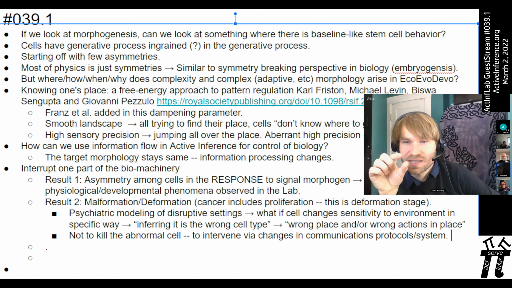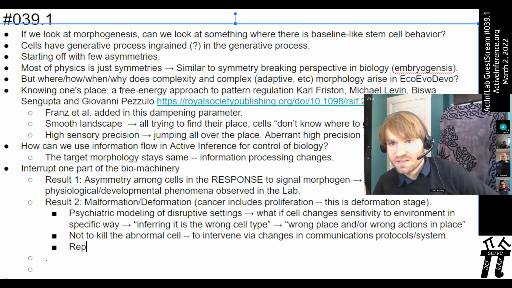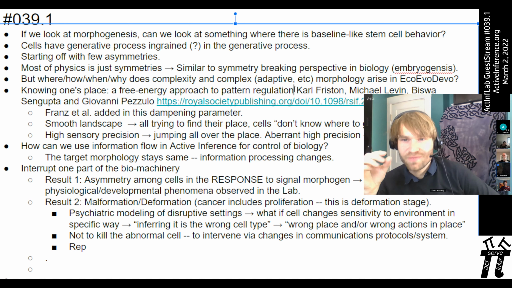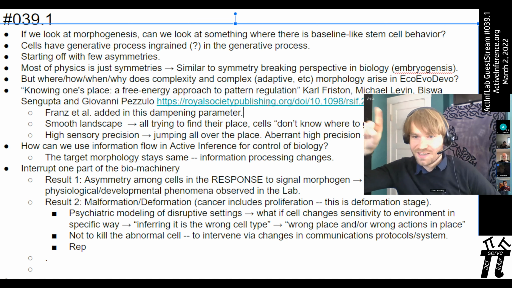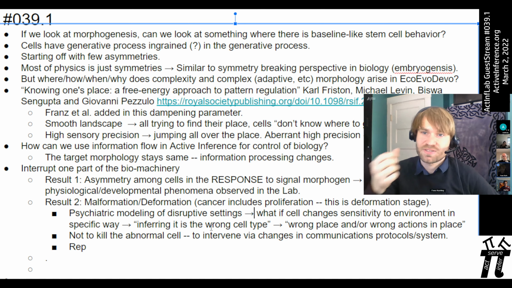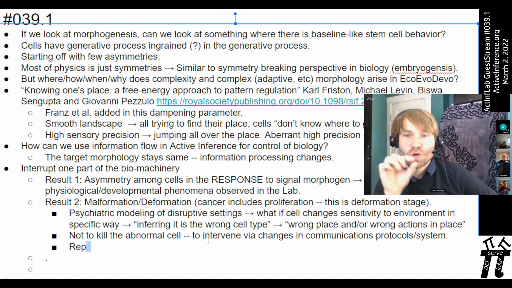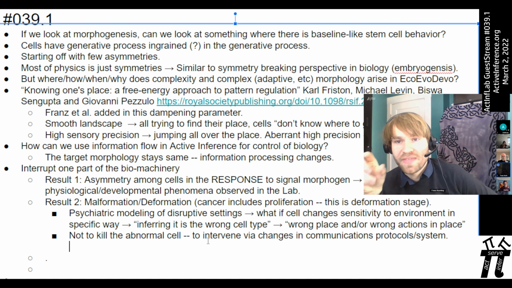Normally if you run this, it's a deterministic simulation, right? It's always the same random seed. So you run the simulation and you run it again, there will be the same outcome. So you can know which cells go where, even though no cell starts off knowing it's supposed to be in that position. That's not how it happens. But because we run the simulation with a fixed randomized seed, we always know which cell ends up going where. And then in that cancer simulation, that was not the same anymore.